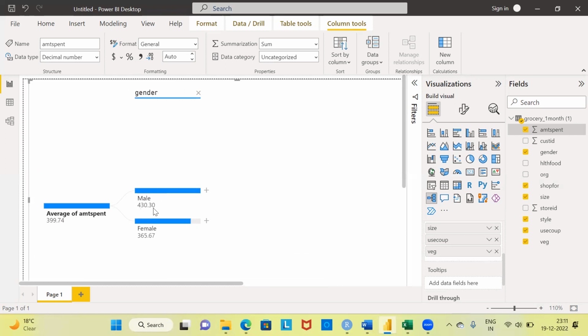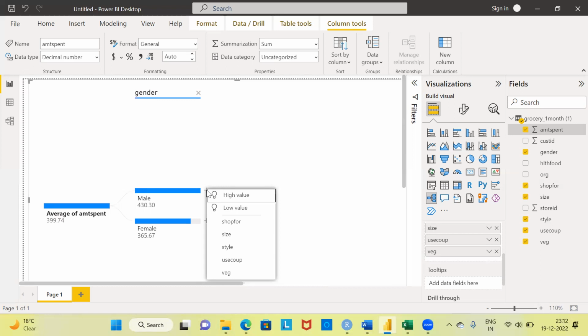What we need to do is compare the average spend amount of male customers with the baseline amount of $400. So since men are spending $30 in excess of the baseline or a general customer, I can go ahead and say that male customers tend to be more profitable as compared to their female counterparts. You can see here, this is the first important variable that I'm specifying. I can go ahead and expand this. Let me go ahead and choose the option plus here.